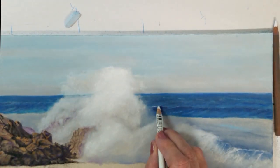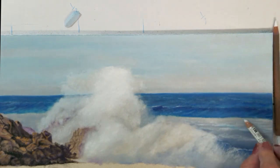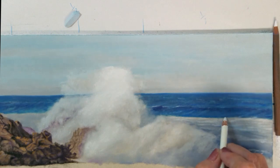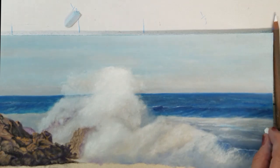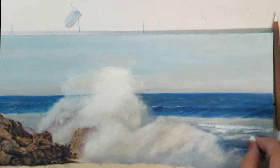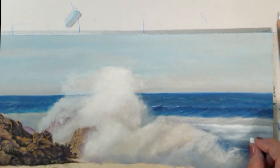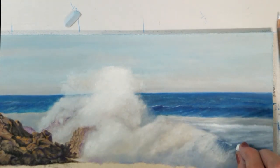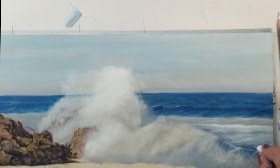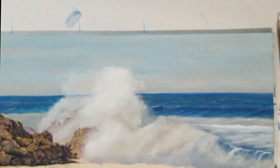I'm going to begin adding some white foam texture to the background behind this large wave. A lot of backwash is created from the churning of the water and the waves, so I will use my brighter white to complete this area. Then I can begin adding some more spray over this area I've completed and continue developing the spray texture.